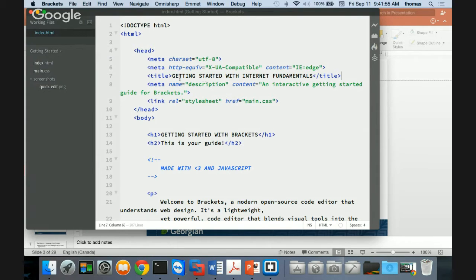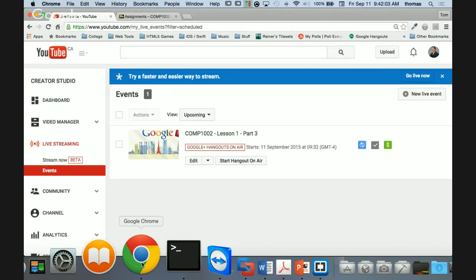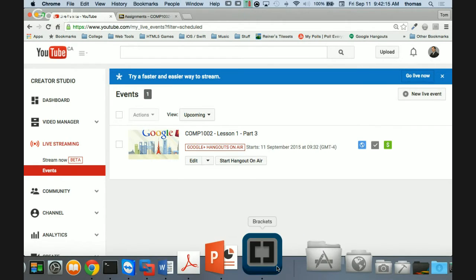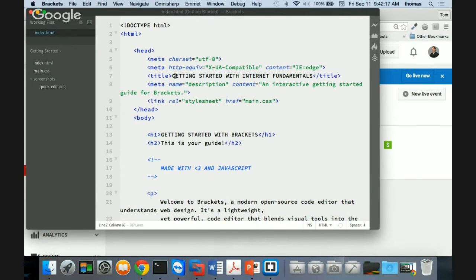We identify to the user the title of our page, and you would see that if I was going to go back to the web, right? So you notice it's where it says Live Events YouTube. That will be in the title of my page. Now that's dynamically generated in this case, right? But in our case, we're making a static page, and the title tag is what's going to tell us what the title of our page is going to be.